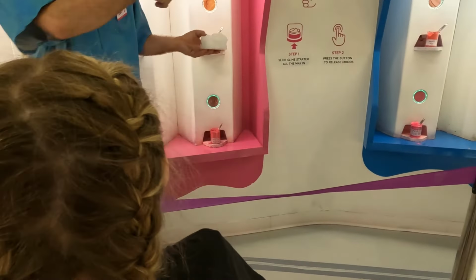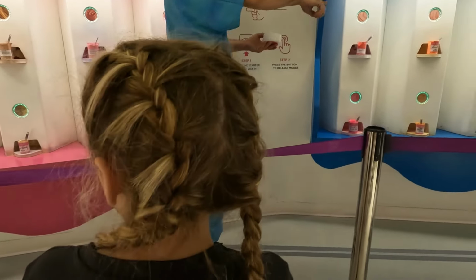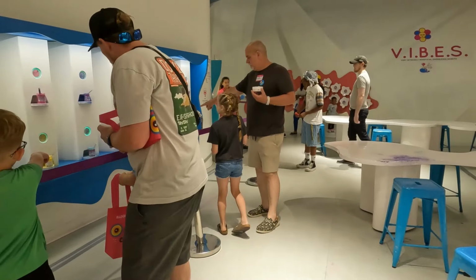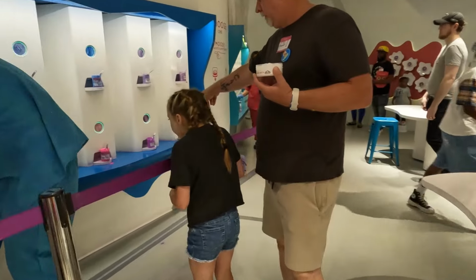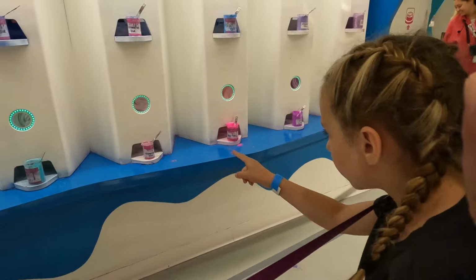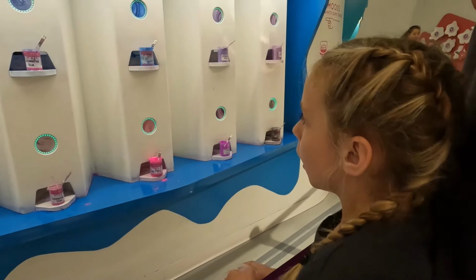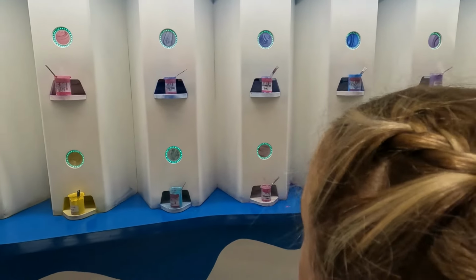Yeah. What color did you want? You'll pick it from this wall. Like, what color do you want? Also, what color do you want over here on the blue wall? Neon pink? Yeah, neon. We haven't done the purple yet. No, I want this one. What kind is yours? Ultimate. Ultra and pink. Okay. I'll tell him right now. I want neon.